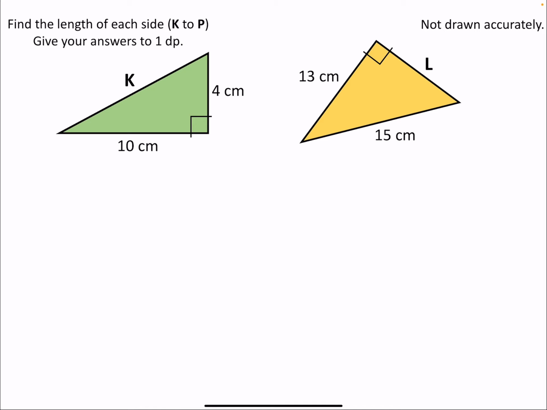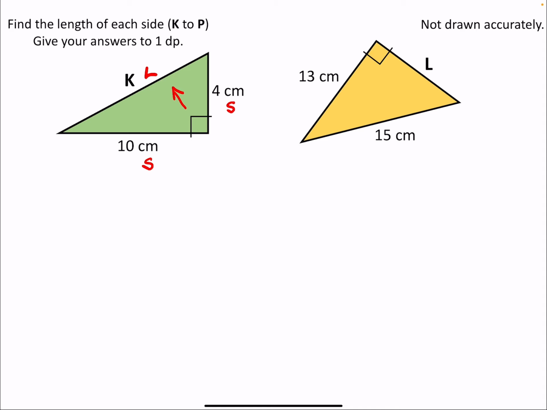Remember how we started each of these questions? Each time we always drew our sketch, so make sure you're doing that in your books when you start doing these out of the book. After that, we identify our long side, and remember the long side is always the side that is opposite the right angle. The other two sides are my short sides.